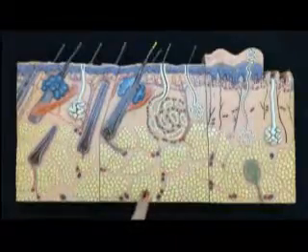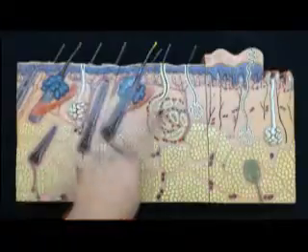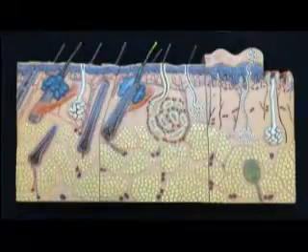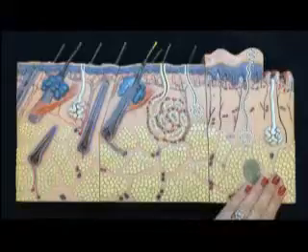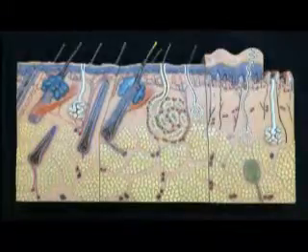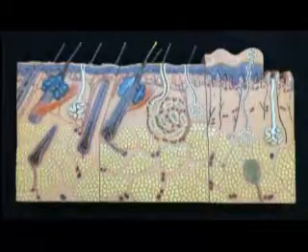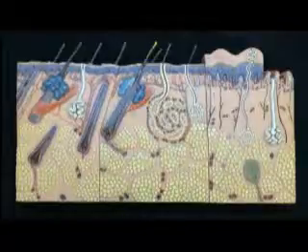This section here is more indicative of the hair and the glands associated with the armpit or the groin region. And then on this end, we're looking at thick skin, which we only find at the palms of our hands and the soles of our feet.